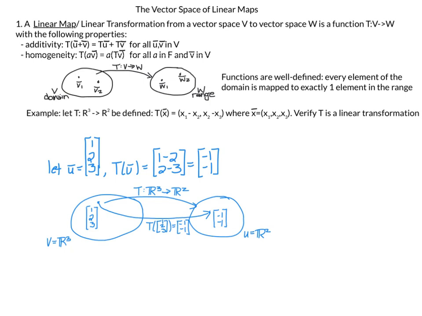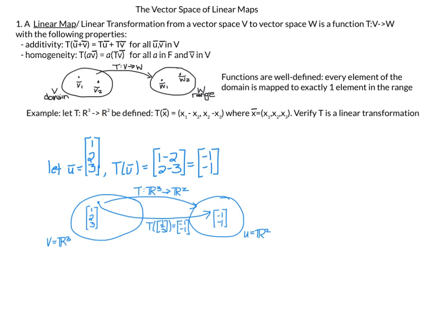So first, just to get a feel for this transformation, I'm going to do a small example. I'm going to take a vector u from R3. So I'm going to let u equal (1, 2, 3), and I'm going to put it through my transformation T. So T of u is equal to x1 minus x2, that is my first coordinate minus second coordinate, 1 minus 2. And then my second coordinate is x2 minus x3, so that's my second coordinate minus my third coordinate, which is 2 minus 3.